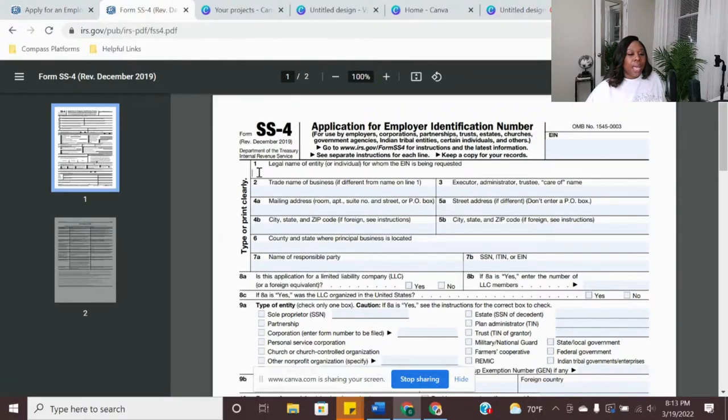If it's called Blue Diamond LLC, you want to put Blue Diamond LLC. And then the trade name — if you have a trade name, a DBA or 'doing business as' name, that's not required when you register your business with your state. But if you do have one, you want to put that trade name here. For example, when I had the party store it was called Dream LLC doing business as VIP Party Store, so I would have put Dream LLC in one field and VIP Party Store in the trade name field.